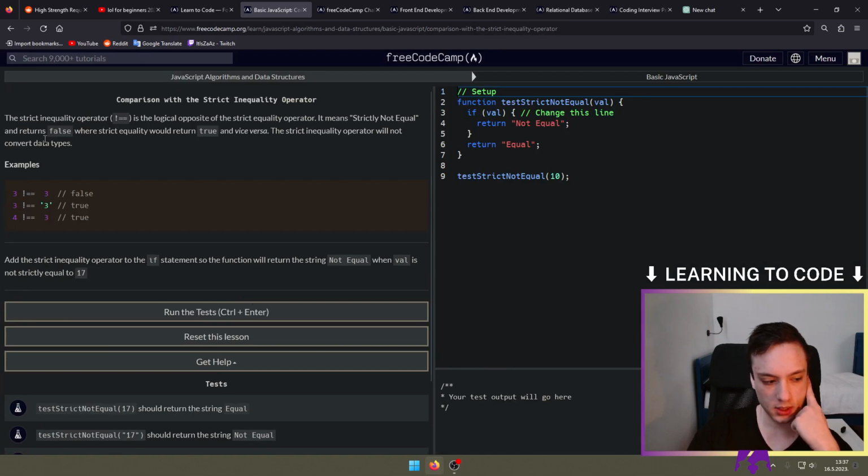Let's go. The strict inequality operator. I can't read this again. Whoever made this website, I mean, he didn't make all the right decisions. For example, they put the same, or really not the same but super similar, almost identical, assignments, one after the other.